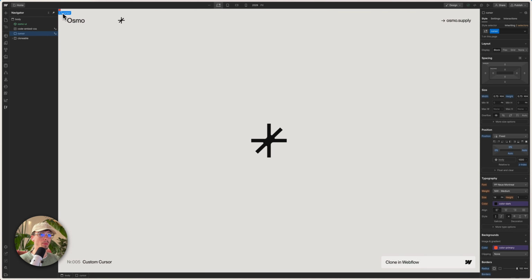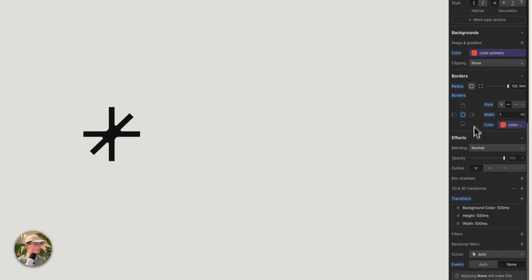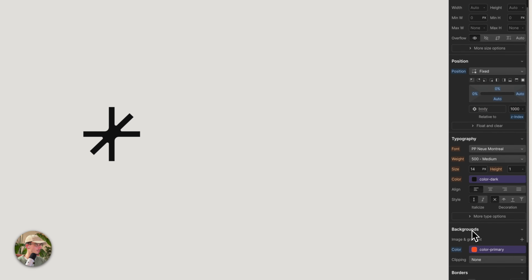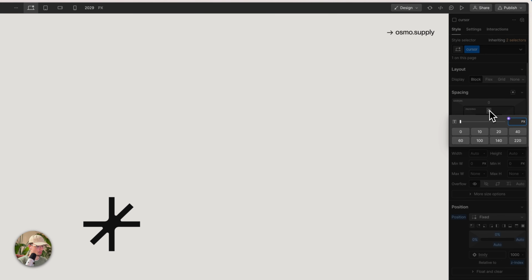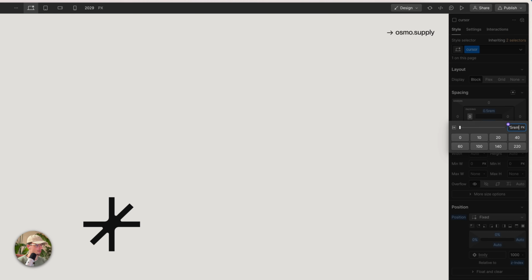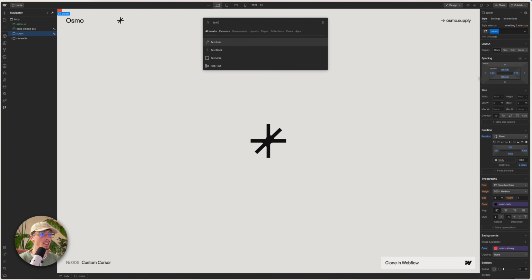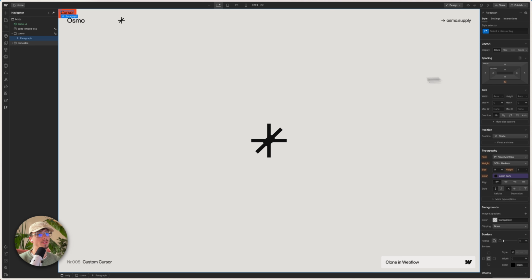We no longer want it to be a simple orange dot, but we now want it to be a piece of text. So let's remove the width and height attributes. We still need a fixed position. I don't want it to be that round anymore. I don't need these transitions. We can keep it orange. But let's add some padding on all sides, like this. And then we're going to add a text block inside, maybe a paragraph, cursor.